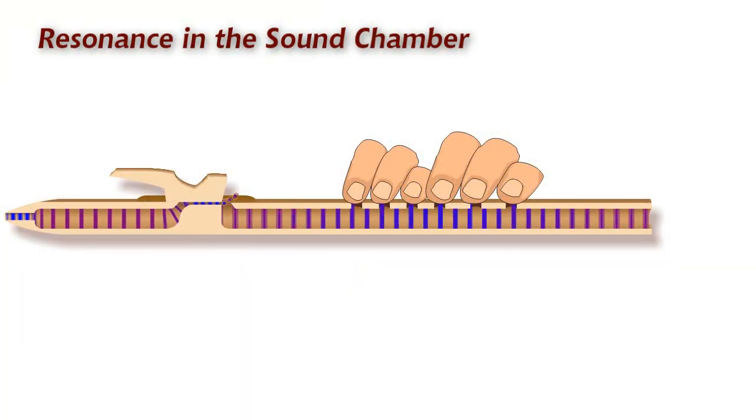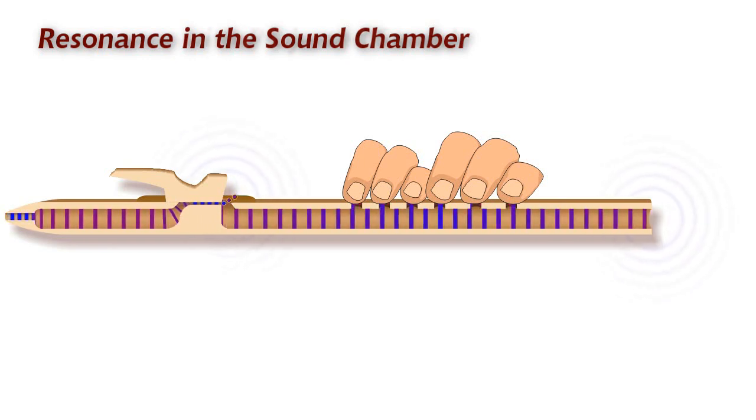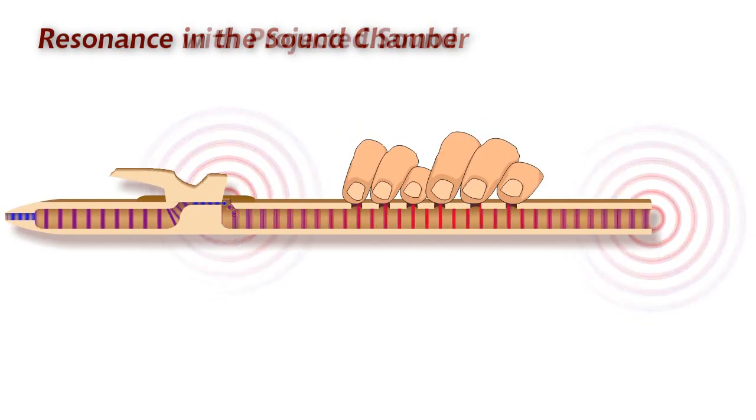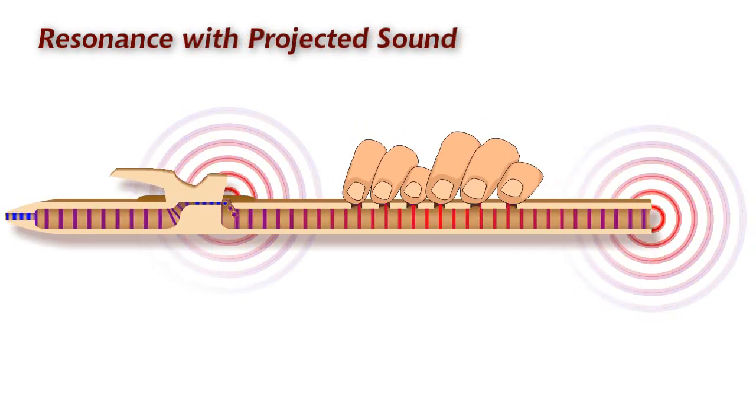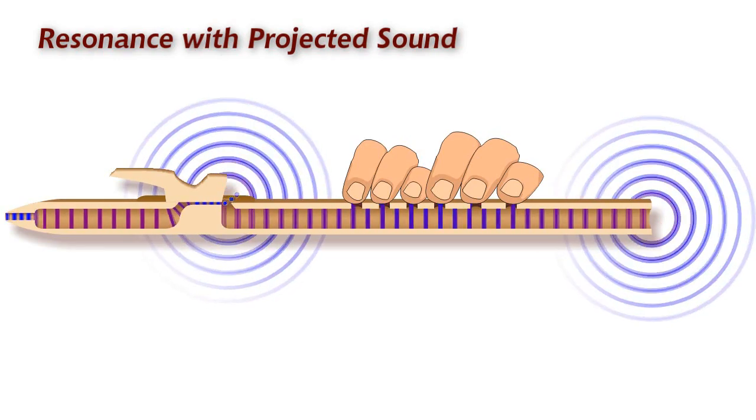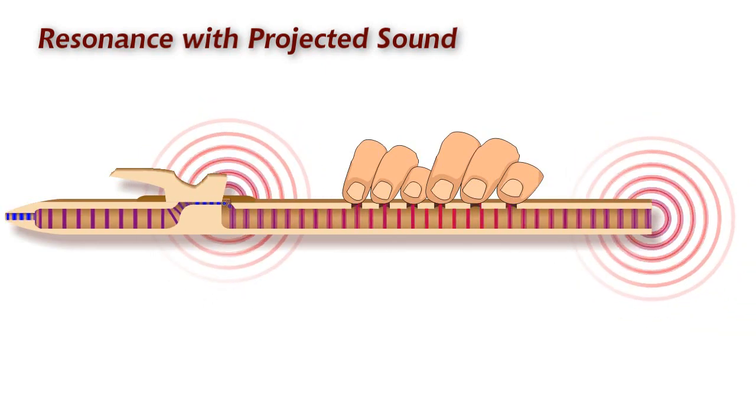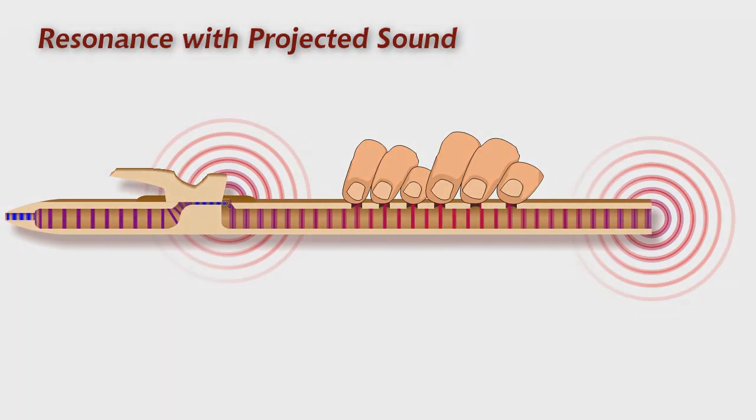So, all of these air vibrations happen inside the body of the flute. But how do we hear sound? Well, both the sound hole and the end of the flute are open to the outside air. The moving air at both ends of the flute pushes and pulls at the outside air, and starts vibrating back and forth. And that oscillating wave of sound moves towards our ears. Now, of course, the air in the sound chamber vibrates much faster than we're showing here. Something like 300 to 800 times a second for mid-range Native American flutes.